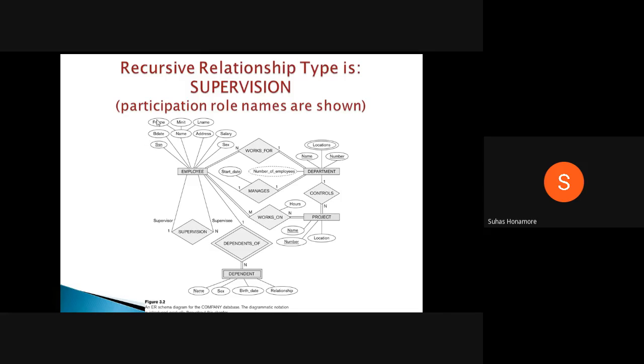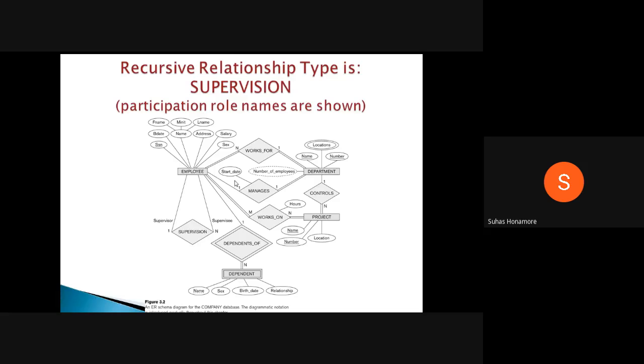So these attributes were listed, and here also attributes were listed. For all entity types, we list the attributes. If an attribute is multi-valued, we write it in two ways, like this multi-valued location. If any primary key is there, we underline it. Here this is a primary key, so both are keys, and we underline them.